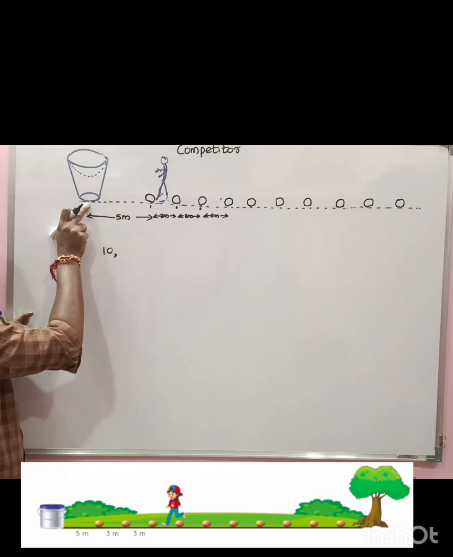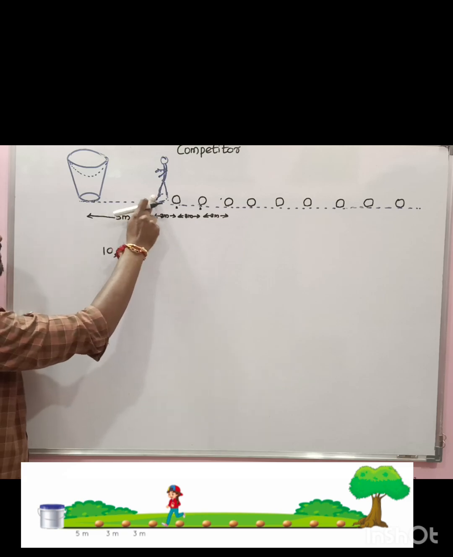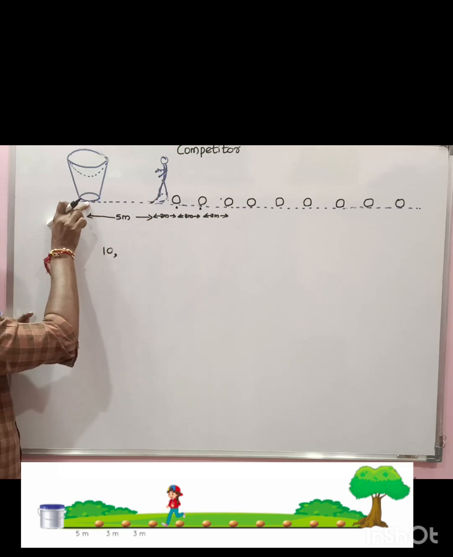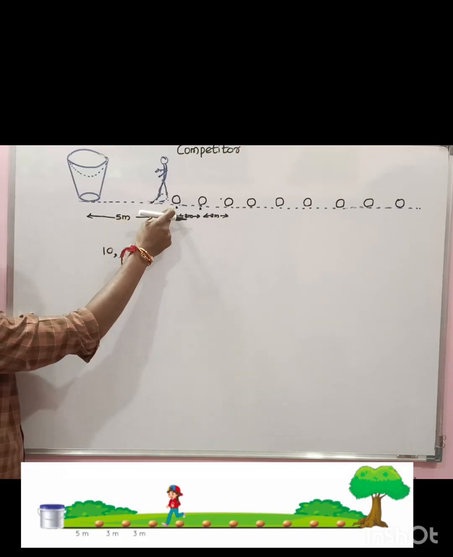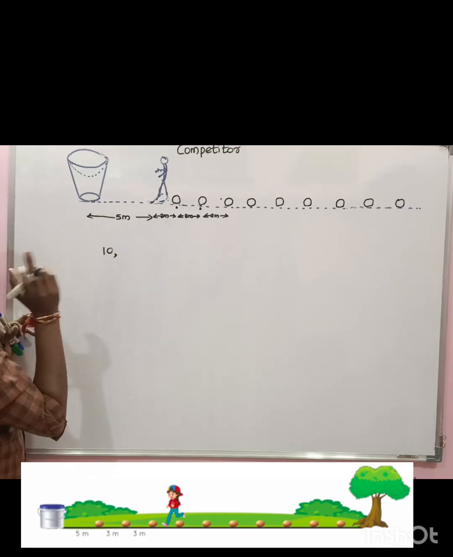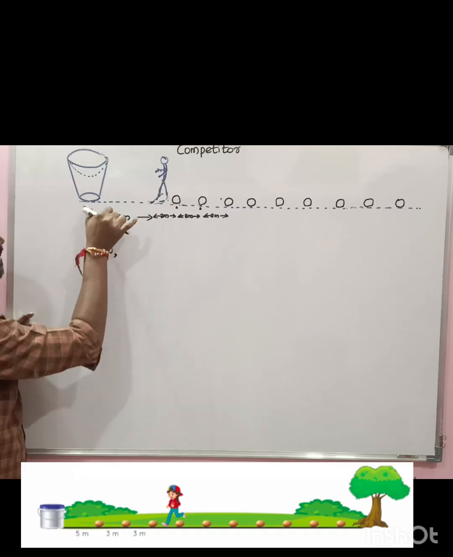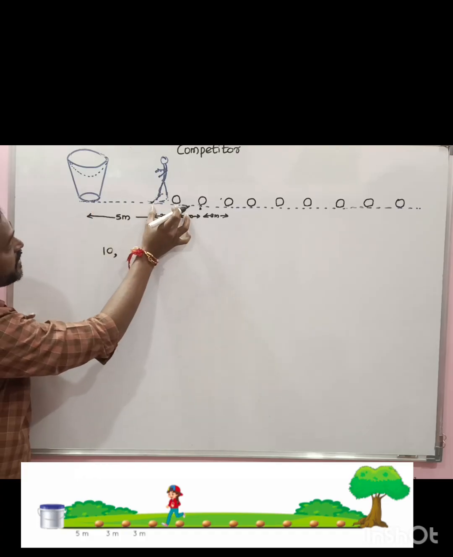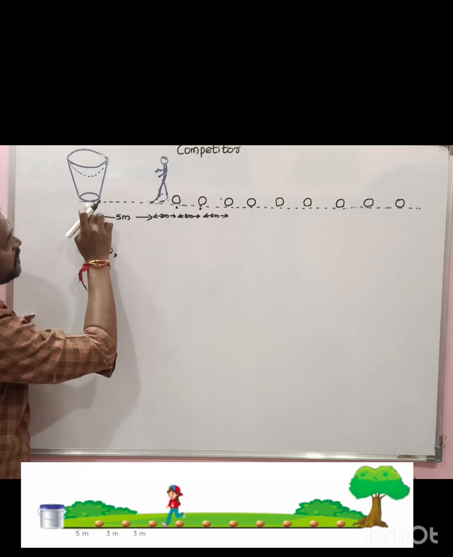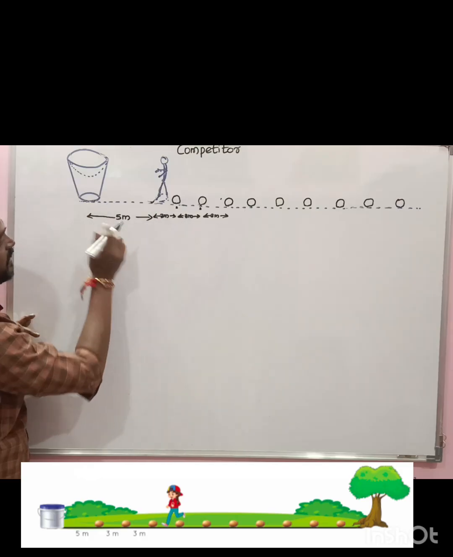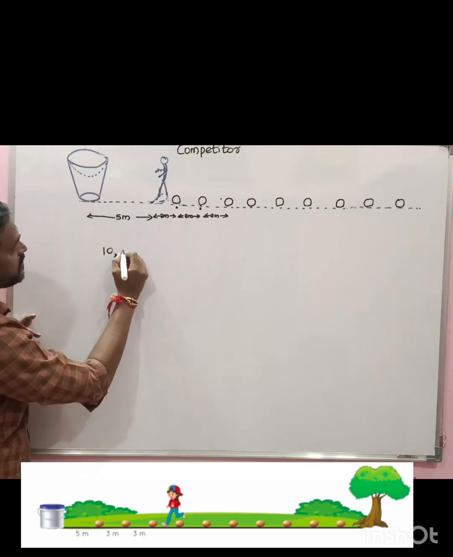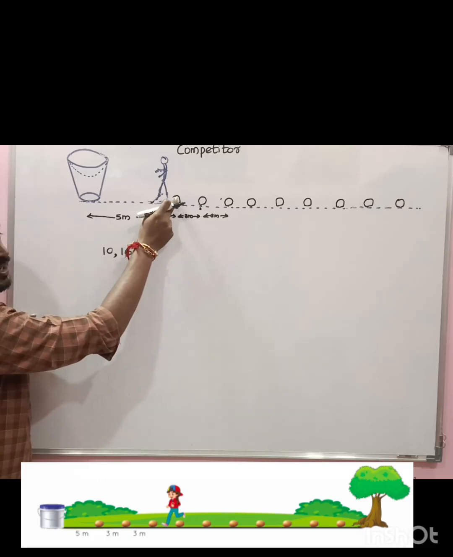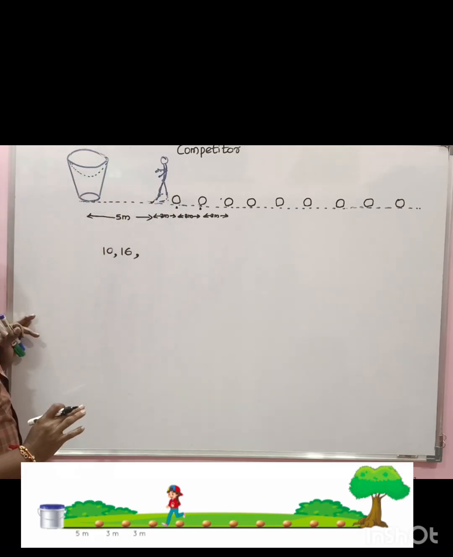Now we'll see for the second. He has collected the first potato. Now he will start from the bucket, run towards the second potato and collect it. Now tell me, what is the distance between the bucket and this potato? Earlier it was 5 meters, plus 3 meters, it's going to be 8. While going 8 and coming back 8, so 8 plus 8 is going to be 16.